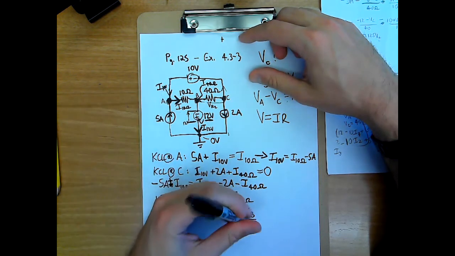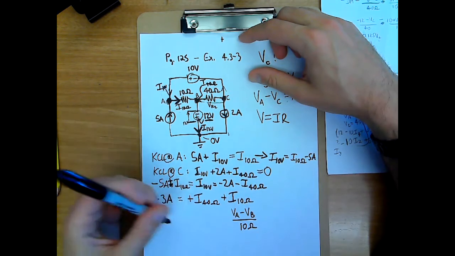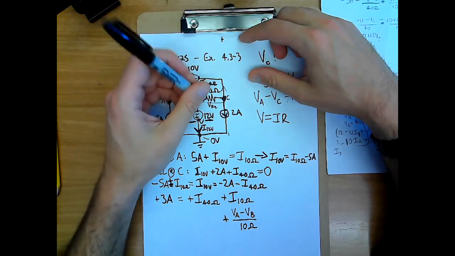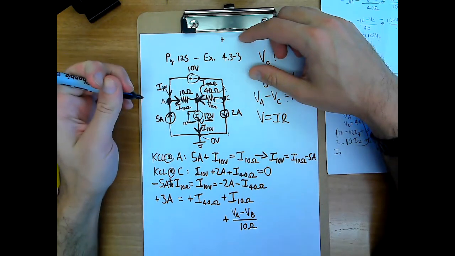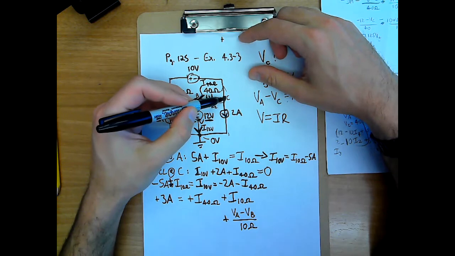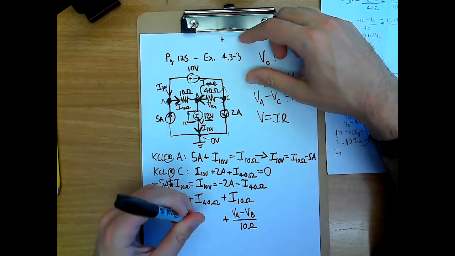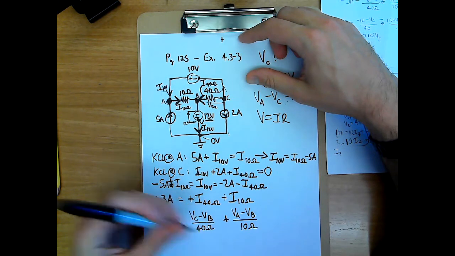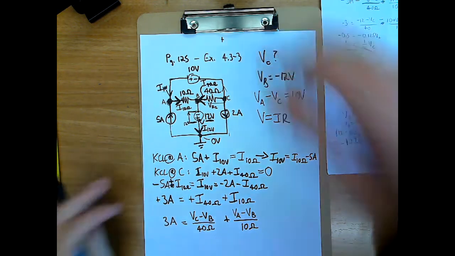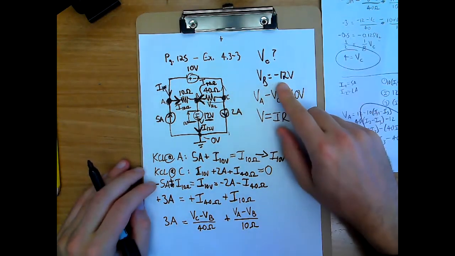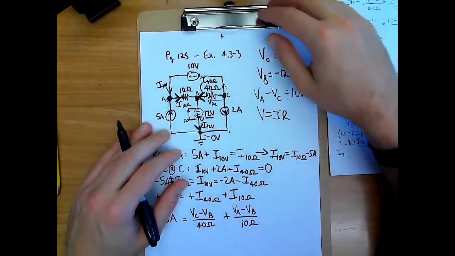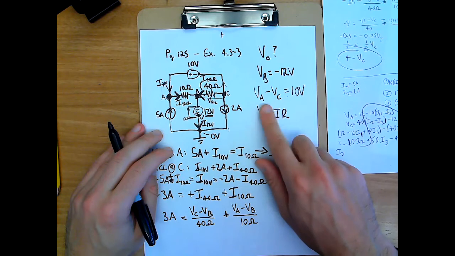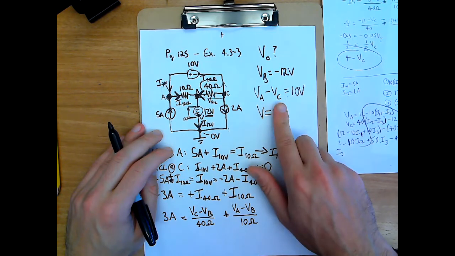And then to get a current, I divide by resistance. I'll do the same thing for this resistor here. So I have the current drawn going this way. So to be consistent with that, the voltage must be higher at C than at B. So VC minus VB over 40 ohms. There we go. And I know that VB is negative 12, so that gives me one thing right off the bat. And I can make a substitution for VA or VC from here. So I'm probably going to be able to solve for something really, really soon.